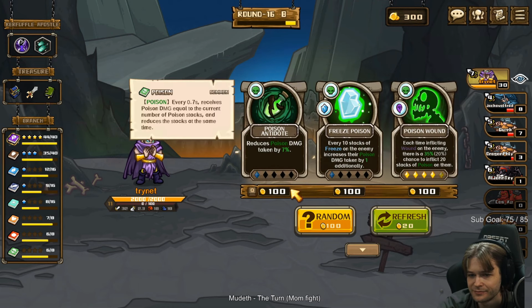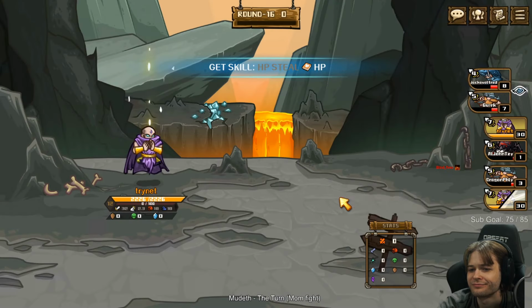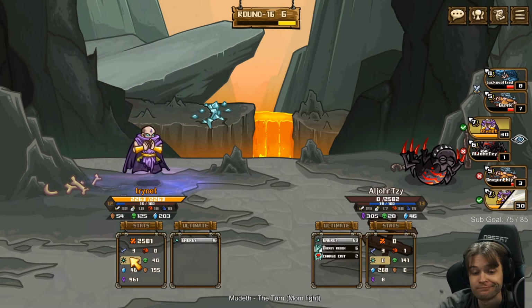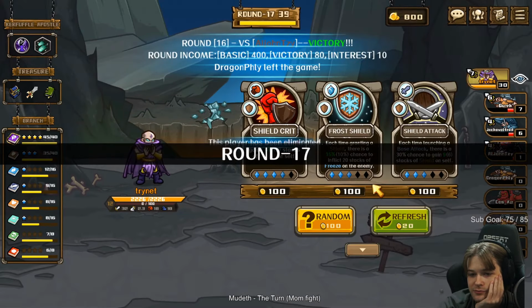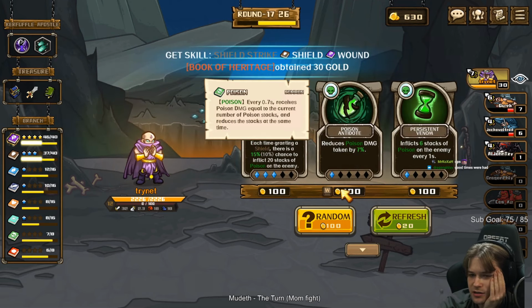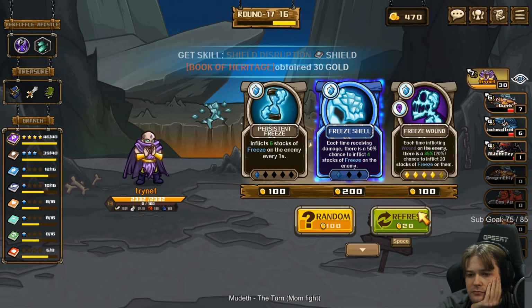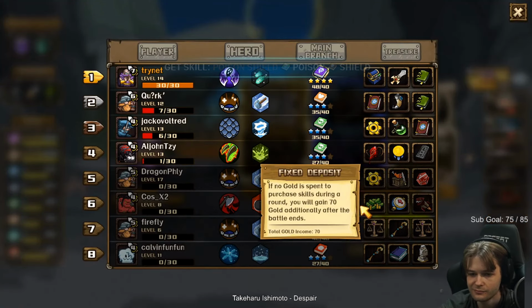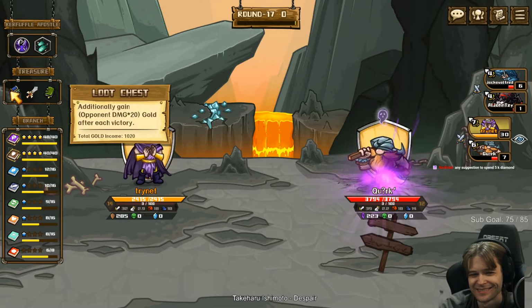More shield skills now. No! As well as their shield progress. $840 value. 16 life healed. Less than my loot chest.